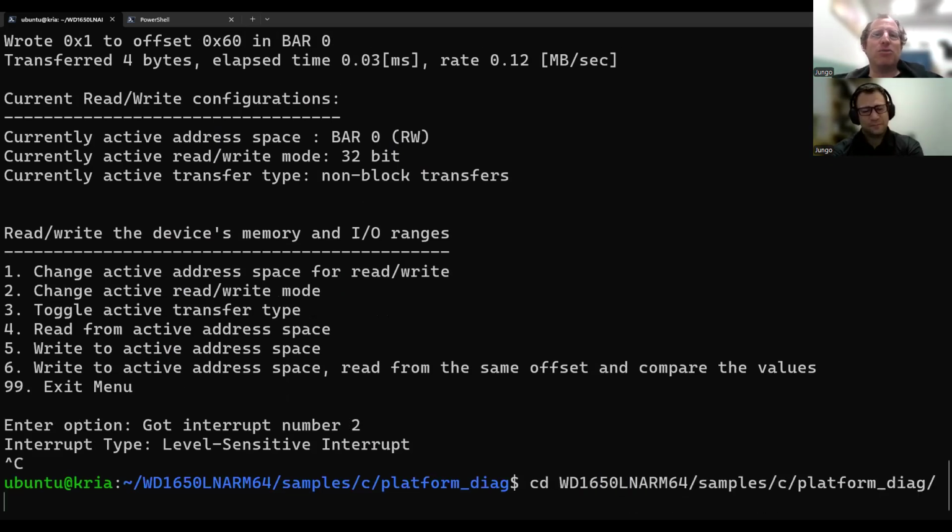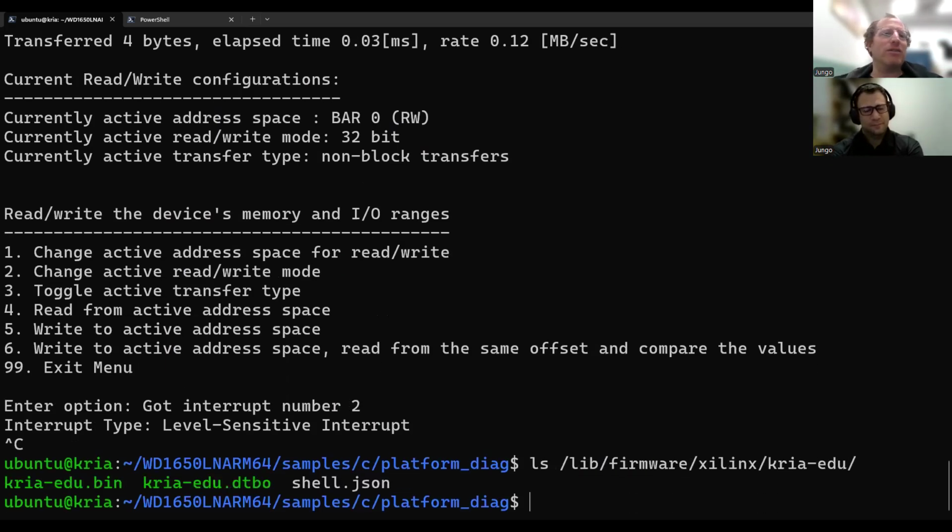One last thing that I want to show you in this demo before I leave it is that another important thing to do in order to set your design to work with the Kria or with any kind of SoC is building a device tree, and that's important in order for WinDriver to be able to recognize your platform device.